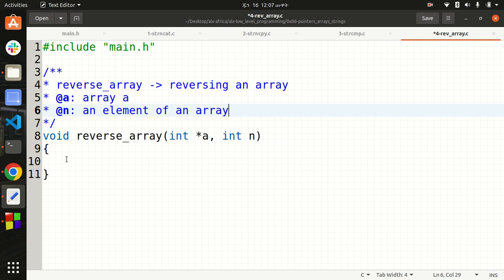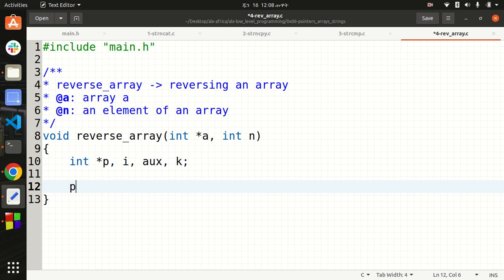As we are going to do this reversing of the array by swapping methods, we are going to define first an int pointer p, comma i, comma an auxiliary, comma k for loop. i and k are for loops, and we are going to initialize our p equals to &a[0], which is the first address of a.